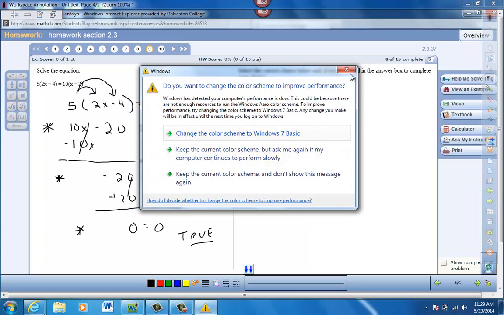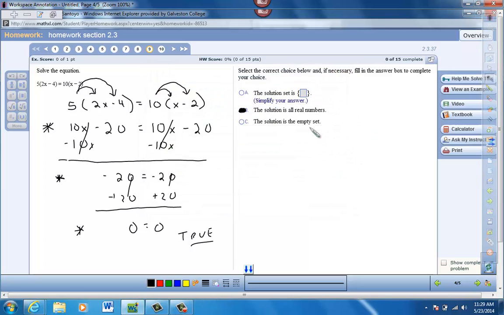But now the question is, what about when is it an empty set? Whenever it's an empty set, you'll do work, and then you'll get something like the left side not equaling the right side, a false statement. So whenever you see it to be false instead of true, that's when you'll have an empty set, which is another way of saying no solution, because you'll also see that as well on your homework.